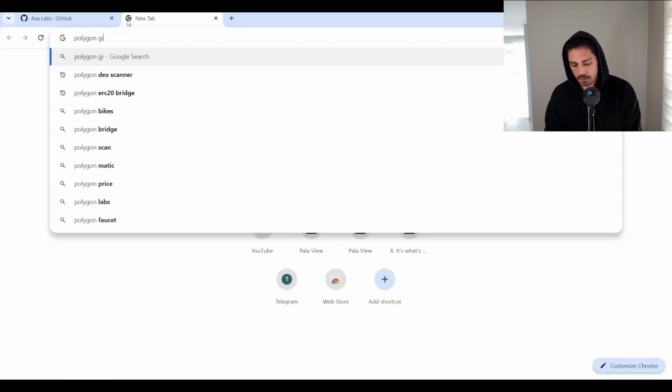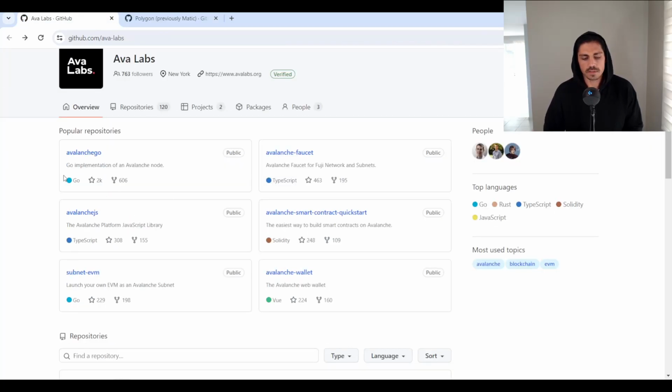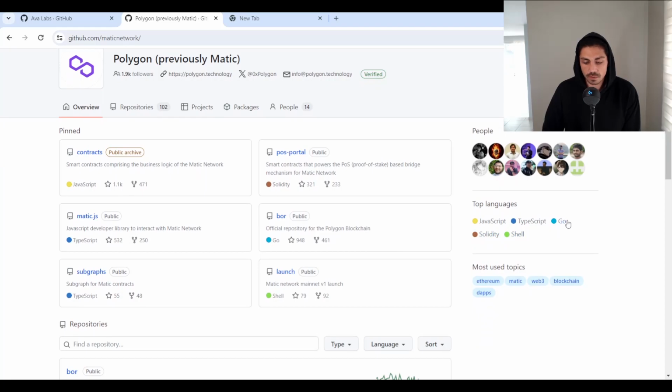GitHub. So we go to Polygon. We can see their available repositories and the code languages that they're writing in, right? We can see that everything's primarily written in JavaScript here, and they don't actually have really much Go.